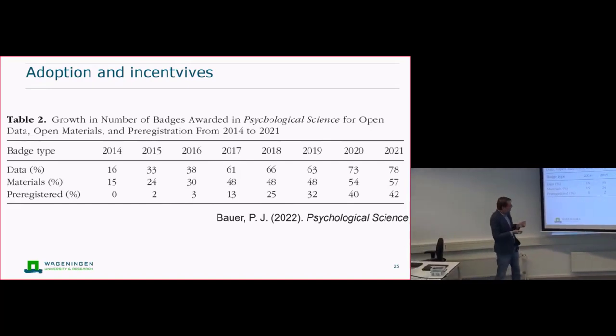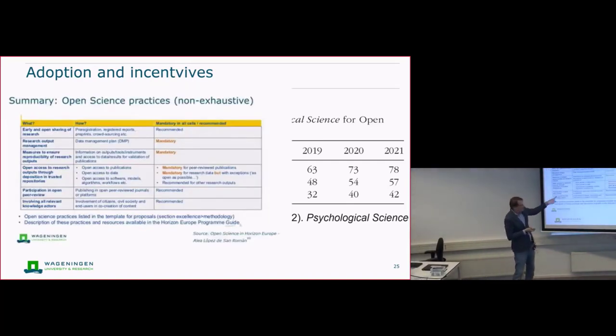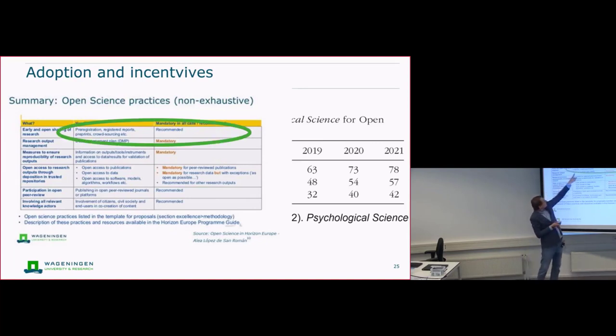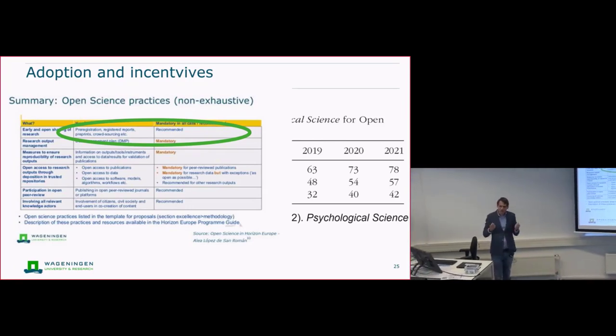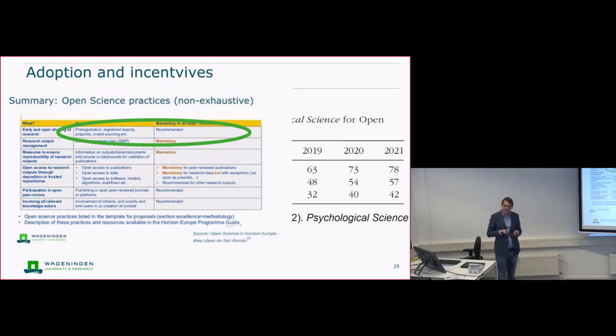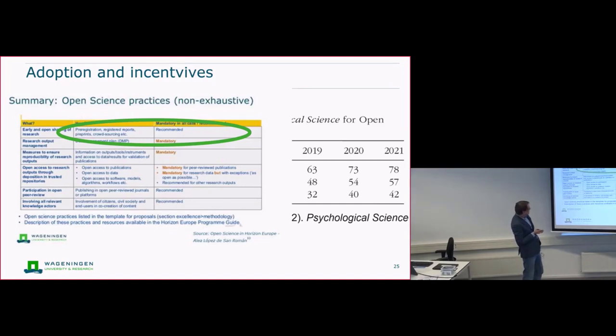As I said before, that's not really a quality check yet. But also interesting, in Horizon, so this is a slide in a slide, Charlotte sent me this slide, so I put it in this slide. In Horizon, pre-registration is also mentioned as a recommended practice. I find that very interesting, right? So even in the European grand scheme, pre-registration is more and more acknowledged as being an important quality tool. And you see it in more grants. Yes?